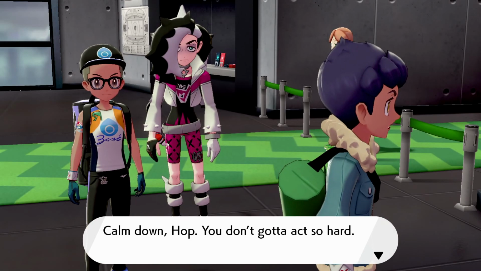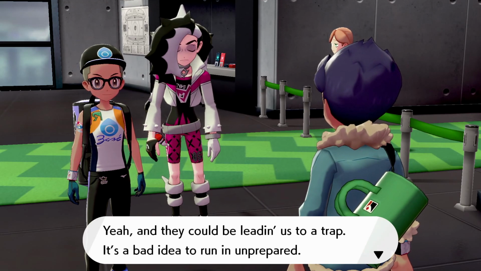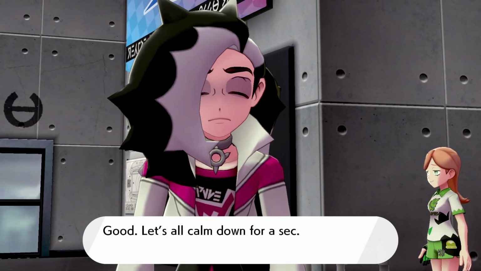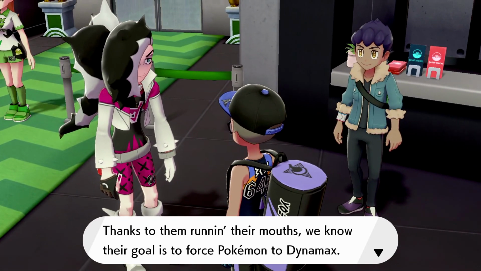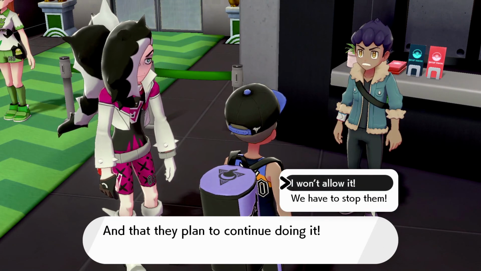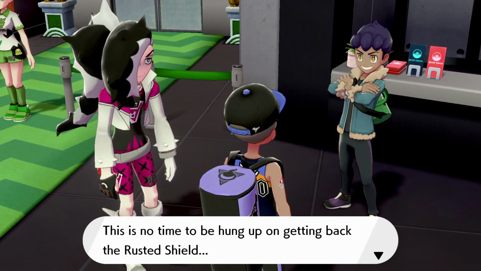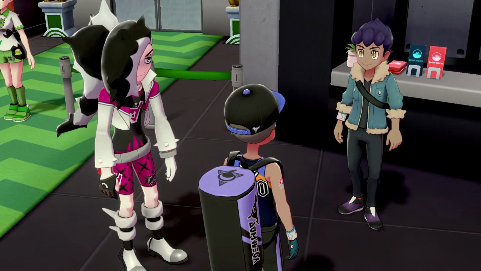Stop! Calm down, Hop. You gotta calm down. But they're getting away. Yeah, and they could be leading us to a trap. It's a bad idea to run in unprepared. But still... Fine, you're right. I get it. Good. Let's all calm down for a sec. Thanks to them running their mouths, we know their goal is to force Pokemon to Dynamax. And if they plan to continue doing it, yeah, we should stop them. Yeah, this is no time to be hung up on getting back the Rusted Shield. Ed, Piers, we got to stop them too.